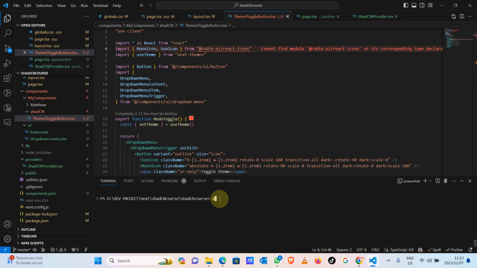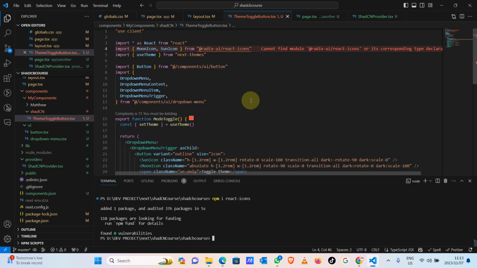Okay, npm i, npm i react-icons. It's like now I'm installing a fresh copy of React icons. I'm not sure if, according to Shadcn, Redux was supposed to have React icons. I'm not really sure and I don't want to go there. I've just installed my new copy of React icons. I am going to import these icons directly from React icons. Let's try that.